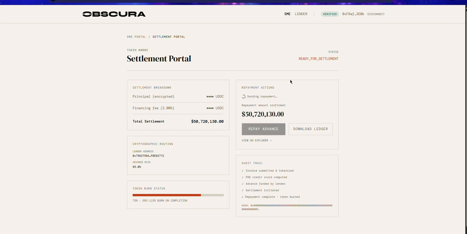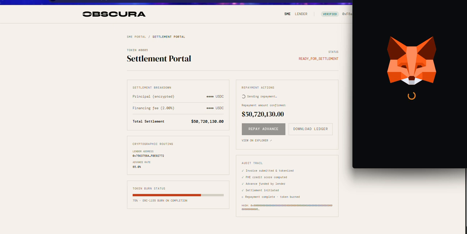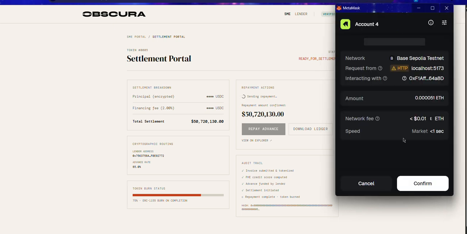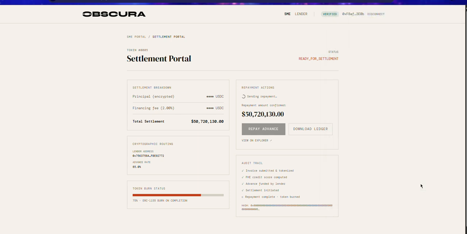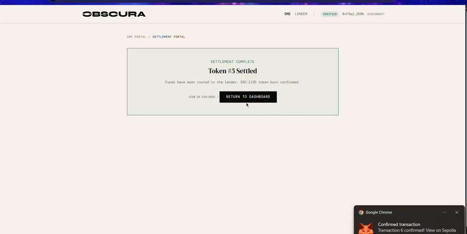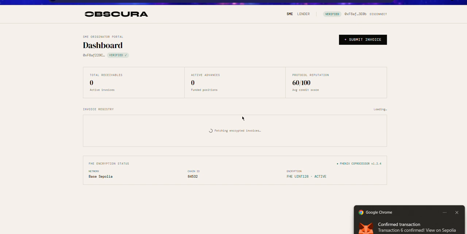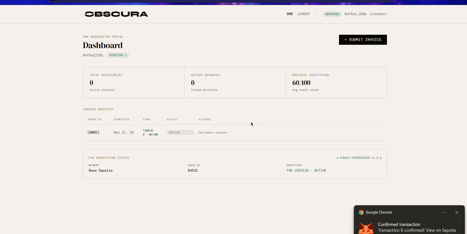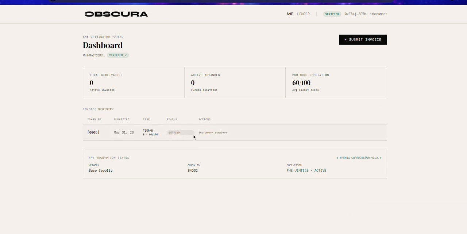Then we can pay the advance, and we can see that this has been settled.